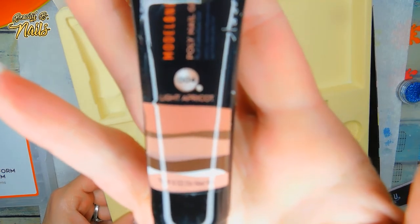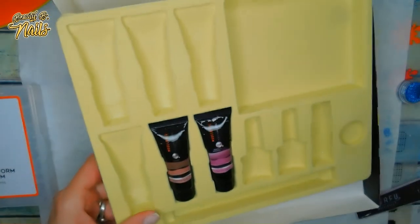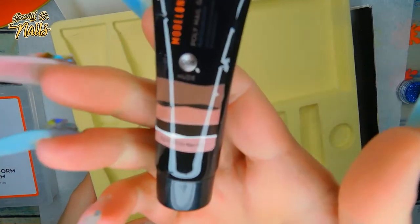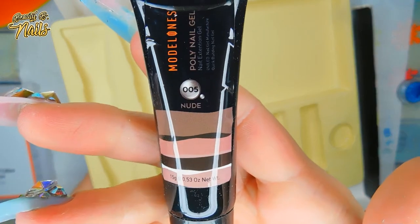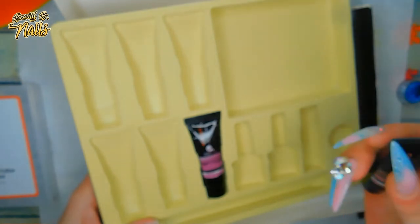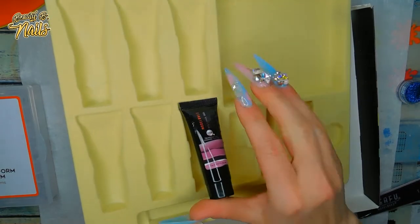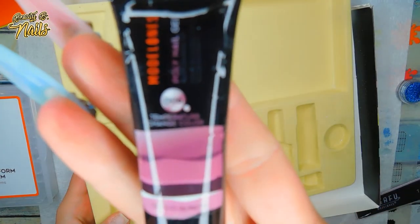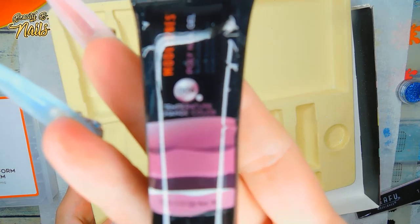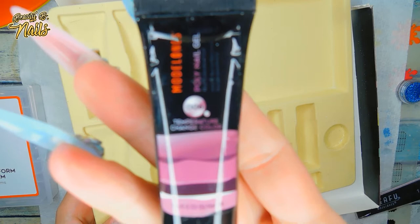Or this is light apricot. I'm sorry, my bad. Not soft apricot, light apricot. And you get a nude in this kit, which I really like. And last but not least, you're going to get a thermal color changing polygel in this kit, and it is really beautiful. I love it. It's very bright pink. But anyways, I'm going to swatch these on a piece of paper for you guys. Let's go do that.